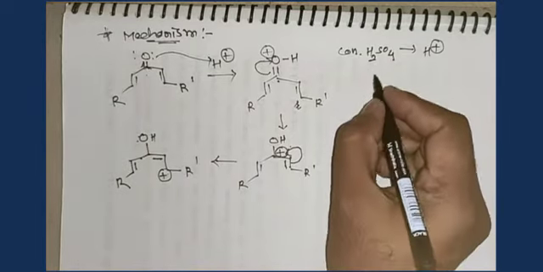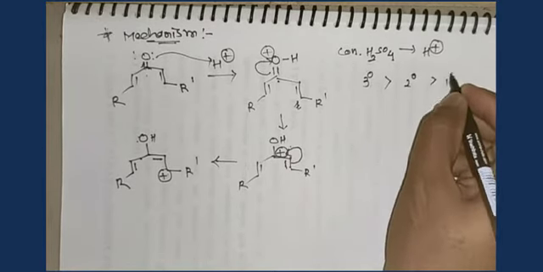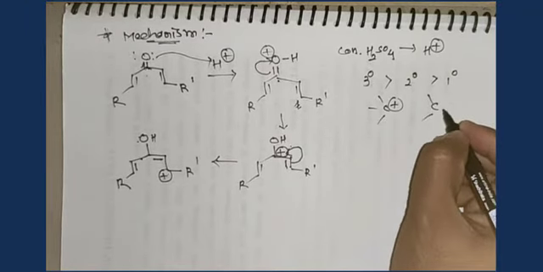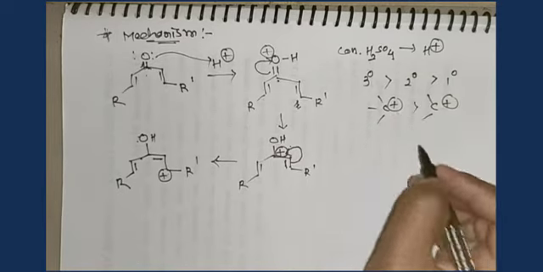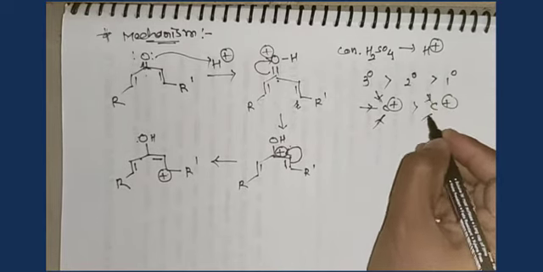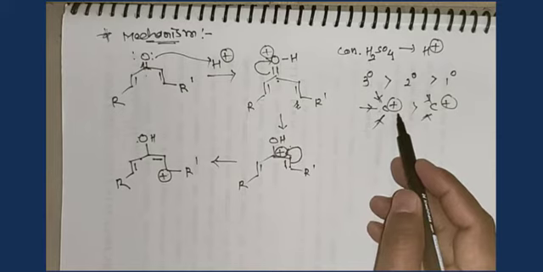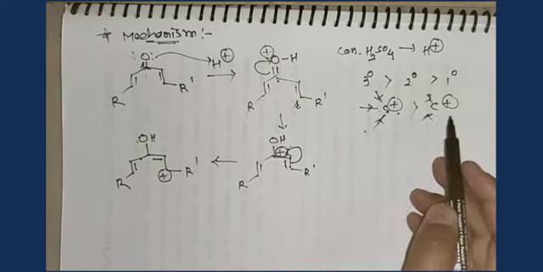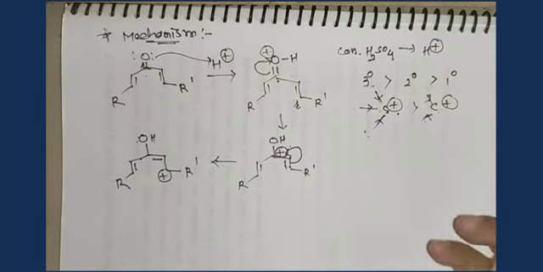So as we know, tertiary carbocation is more stable than secondary, than primary. Let me take two examples. So we can say this is a tertiary carbocation. This one is the most stable because here 3 donating groups are there, and here 2 donating groups are there. So tertiary carbocation is more stable due to 3 donating sites attached to the carbocation carbon. Here 2 donating sites, so tertiary is more stable than secondary.